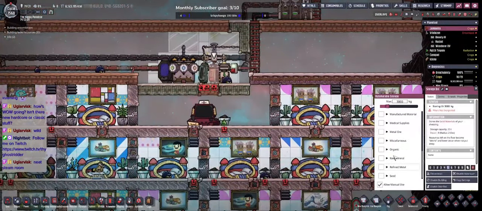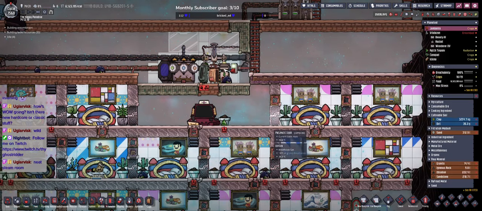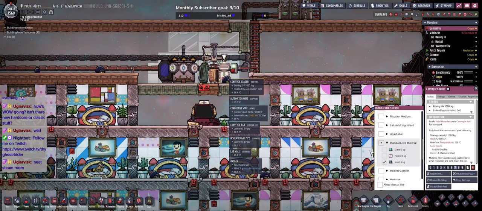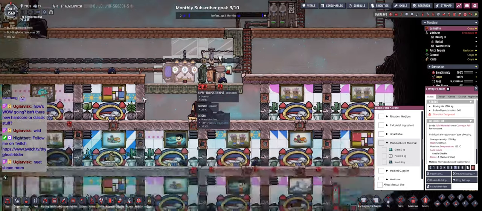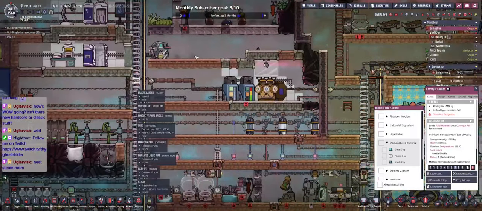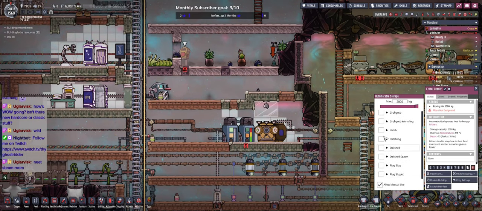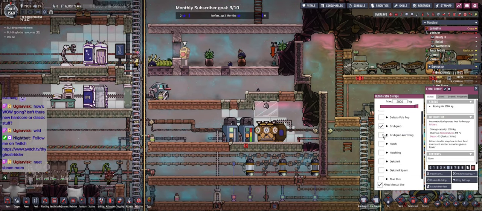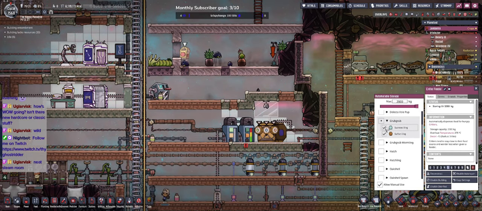Take this. Manufacturer of steel. Give 1,000. This is not. Leave that for right now. This guy. Grub wormling. I want to give it sucrose.